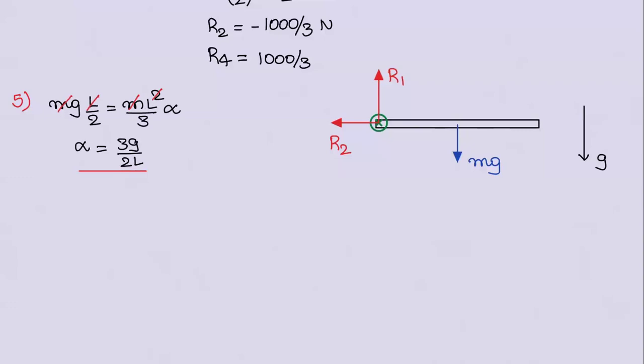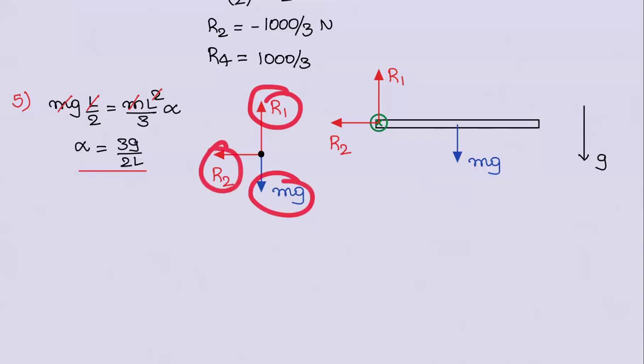Then sir, wait a minute. We can write force free body diagram also. 100% we can write. This is valid. Always it is valid. It's not like rotation case has a different force free body diagram. Definitely it will work. Now, if you look into that, sir, why are you solving it? R1 equal to mg, R2 equal to 0.